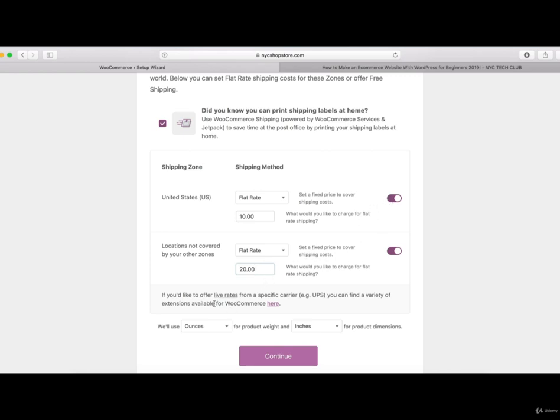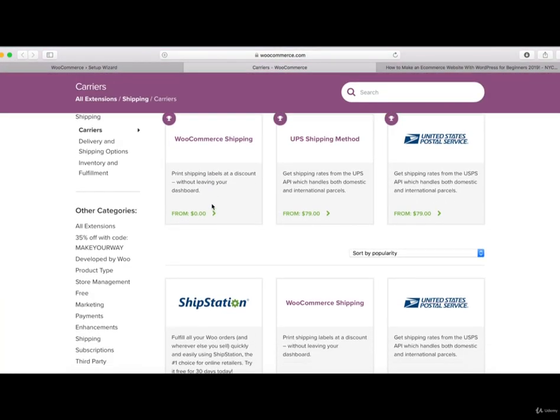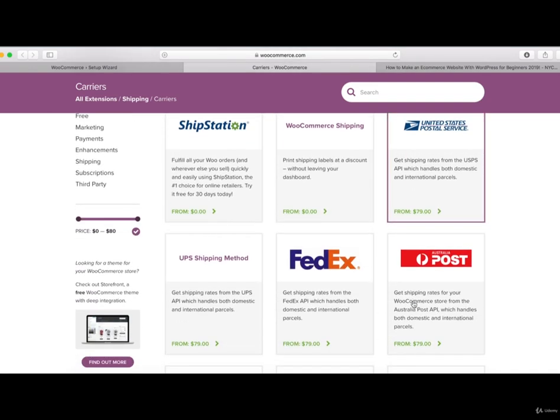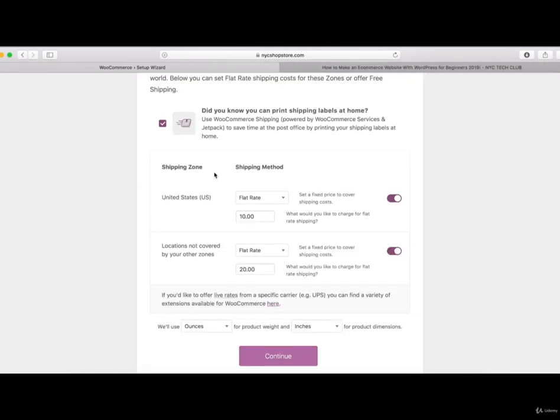And you do have the options of getting live rates from certain carriers or providers of shipping. So let me just show you really quickly, because there are a bunch of different plugins. So if I click on this link, we're going to open up this tab right here. And you can see that you can get shipping rates from United States Postal. You can get it from FedEx, UPS. So these ones cost money, but you do have the option of getting live rates for your packages if you know the sizes and how much they weigh and everything like that. So we'll talk about this stuff in more detail a little bit later. But right now we can just set everything up.